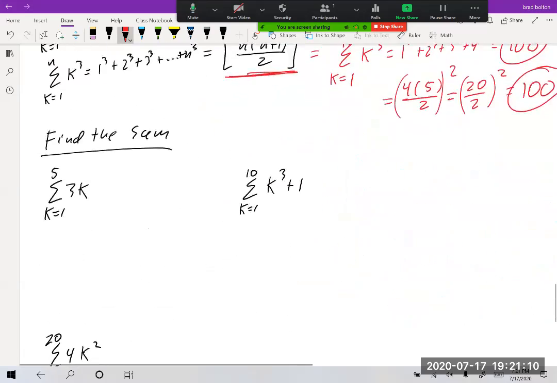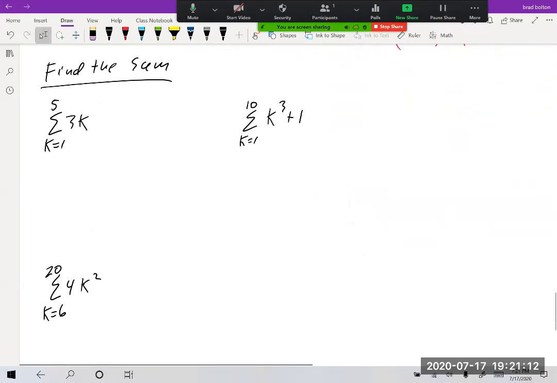So now, if we know this information, we should be able to find the sum using these formulas. So pause the video and give these 3 a shot. This one is the hardest one right here. Okay, so hopefully you guys are unpaused from the video. Let me actually write this one better. Hold on. So let me put this one.